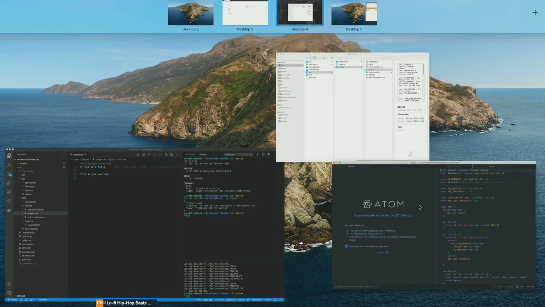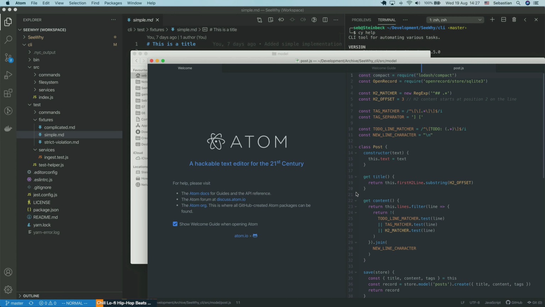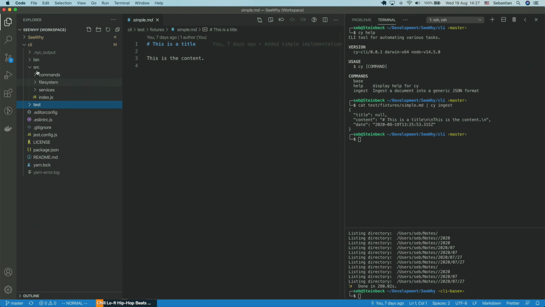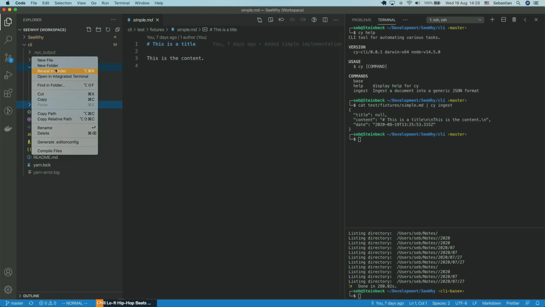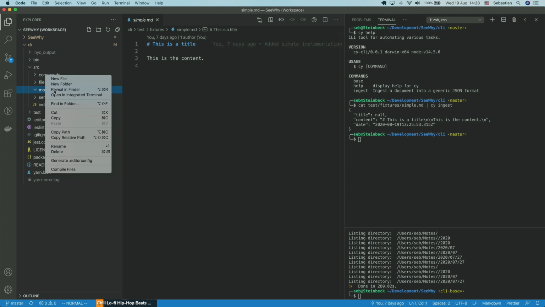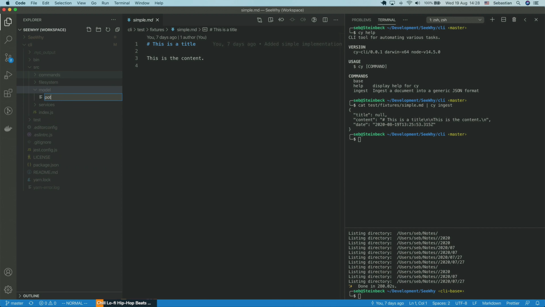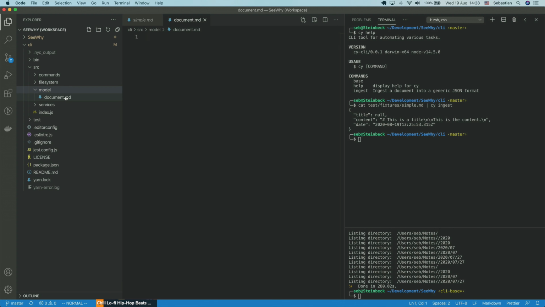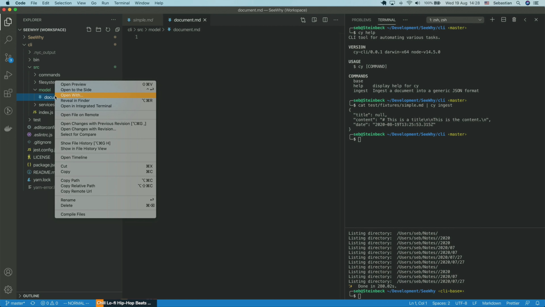Okay, so I think this is what we had originally for our data model, and I think this is actually pretty useful. So I'm just going to create a model directory and copy that across. Post, and I might call this, instead of a post, I think it's better terminology now to call it a document.